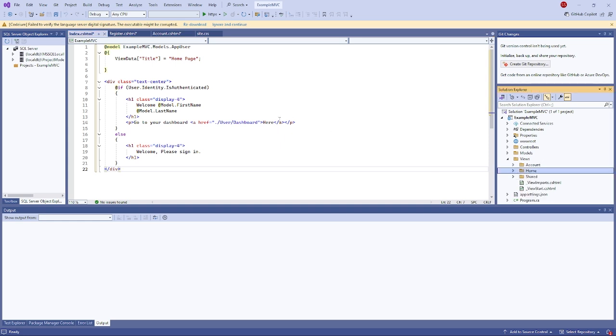And now obviously you'd want to update that and include your own customization. But right now we're just giving them their first name and their last name, which is pulled from the model, which is basically information that is sent to that, and you'll see that with the controllers. We're not going to mess with privacy.